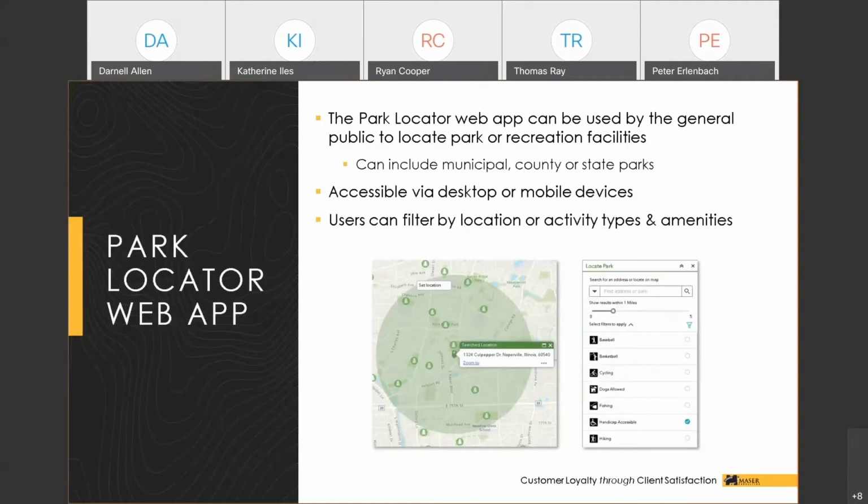So this is another simple solution called the Park Locator application, which allows you to filter through parks based on activity. So this is powerful for those of us that like to get outdoors and do things such as fishing, hiking, or bird watching, right? A brief preview into our next slide, there's a more elegant solution, in my opinion, than the Park Locator web application, but this allows you to drill down park locations based on a certain category. For me, I like to play ultimate frisbee, so what areas have fields available for me? Or basketball, baseball. So as you drill down on those points, you'll create a filter, and it'll filter by location so you can see what's available to you.